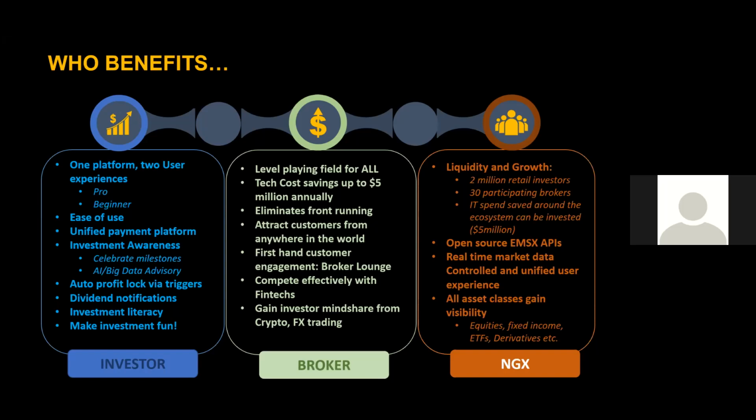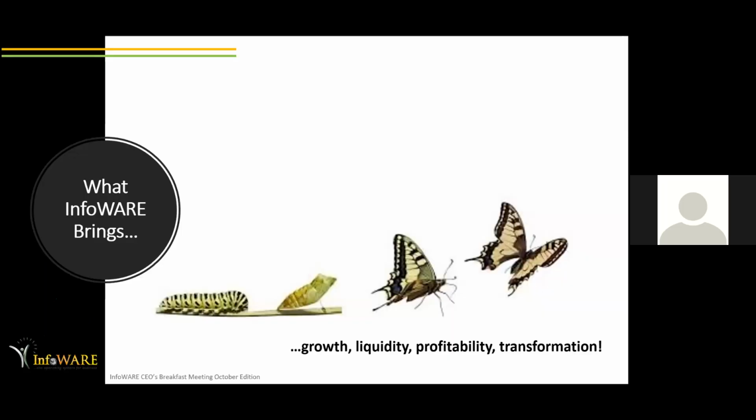Then for NGX, we can now achieve the liquidity that we need. And by the way, some people may have thought the existing set of listed companies is not enough. See, it's a catch-22. If we bring these investors to the market and bring this liquidity, then more companies will be willing to list. That's the key there. So for NGX and everybody, it's going to be massively beneficial. There will be a race now to list because the investors are there, and that will result in the right kind of valuation that people want.